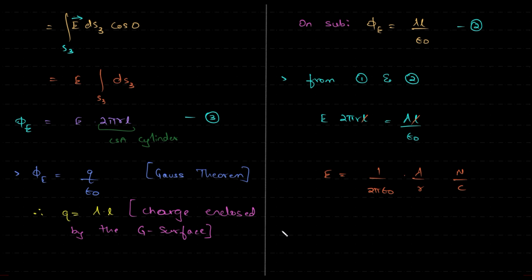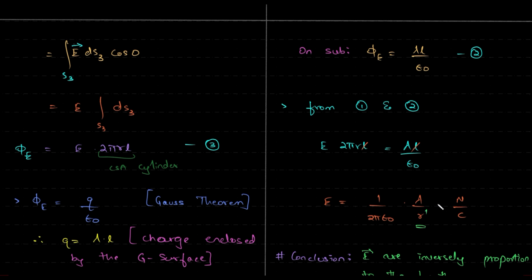So what can you conclude from this? That the electric field is inversely proportional to the distance, not radius, sorry, length. It's not square, it is linear. That's important. For a single charge, the decrease is at the rate of inverse square law, but here it is not so. Does it make sense? Because it's r to the power of 1. It's as simple as that.